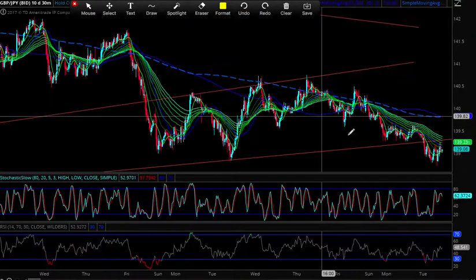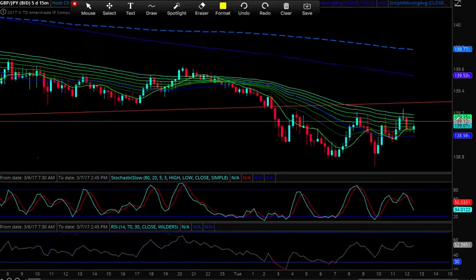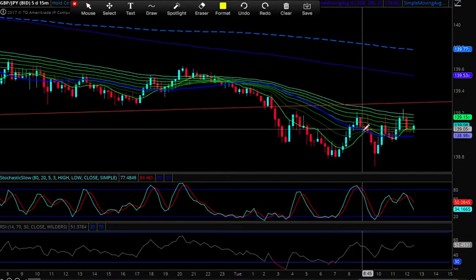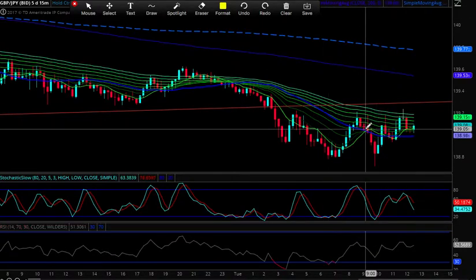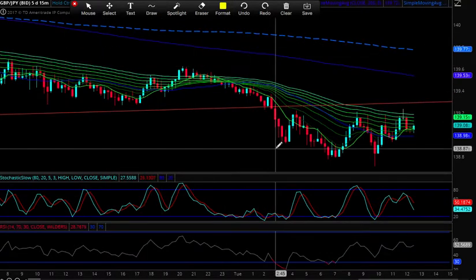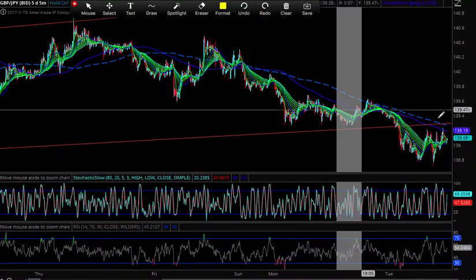We came in this morning and the 30-minute cycle was pretty high. The 15-minute was the same thing — it had started to cross. We actually sold into this rally, covered a little bit, and then re-sold into the rally and then covered right into the lows of the day. Not a whole lot — when you think about it, this pair can move 200, 300, 400 pips in a session, but this is all that we had to work with in the morning. So we pretty much nailed everything or captured everything that was there.